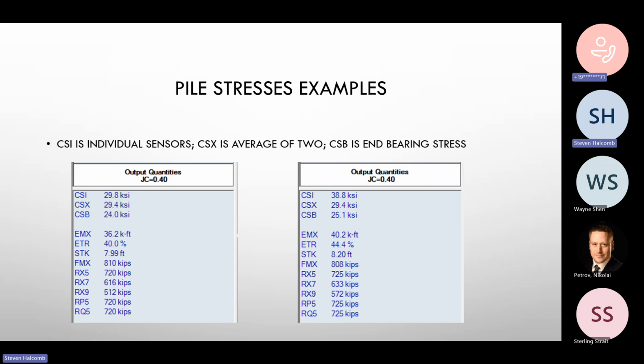On the left, this is probably a bit more of what we would like to see. Maybe a fairly even balance between the individual and the average, and bottom stress is what it is. On the right is one where we're seeing a significant spike in one of the sensors. And that's the kind of thing we want to start watching for. It may be just a particular moment in time, and maybe the next blow is going to be good, but that stress number can start to propagate and increase. And there's some other things you see, not just that number. There's some waves you can see that indicate what's going on.